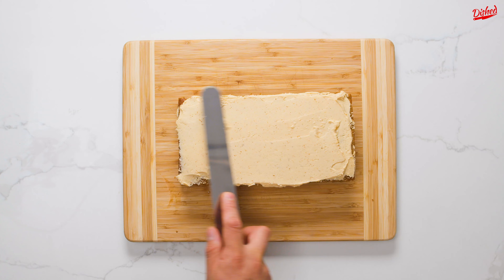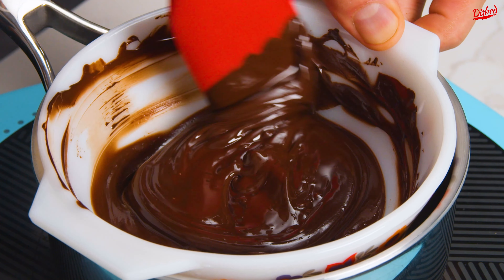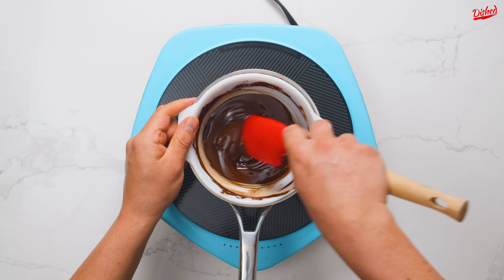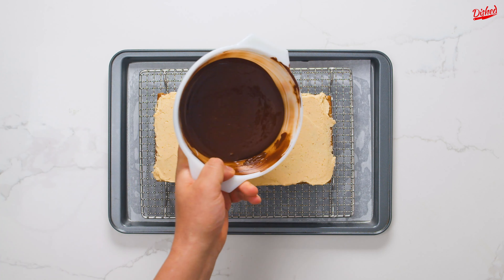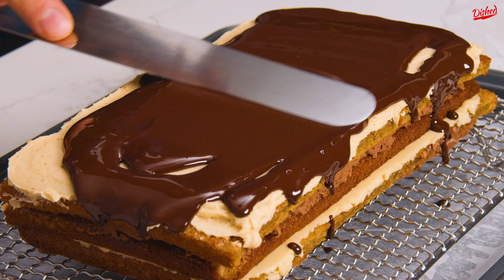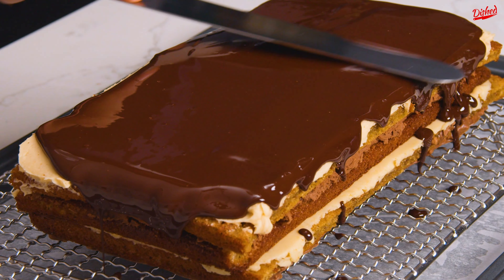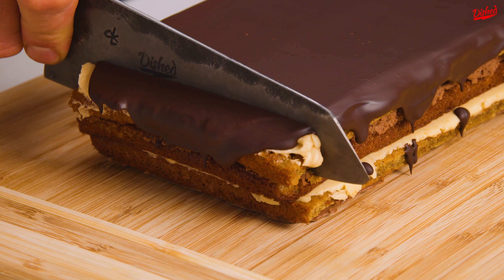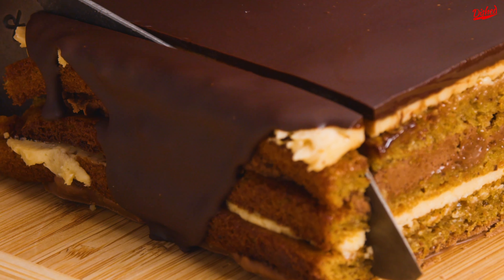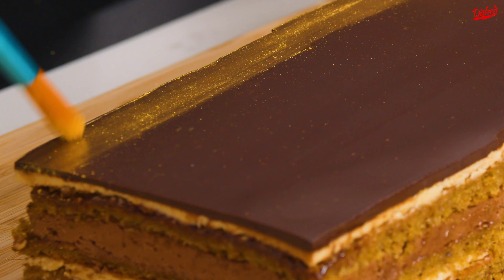Now this needs to chill in the fridge for 30 minutes. When it's nearly done chilling, make a chocolate glaze by melting dark chocolate chips in a double boiler over recently simmering water — it's best to do this with the stove turned off so as to not scald the chocolate. Once the chocolate is mostly melted, pour in one tablespoon of neutral oil to help keep it pliable when chilled. Pour the chocolate glaze over your chilled cake placed on a cooling rack over a cookie sheet for easy clean up. Carefully spread it out to get as even a layer as possible. Chill for 15 minutes to allow the glaze to firm up. To make the cake look really professional, slice off about half an inch from all sides — feel free to eat these pieces as a reward for your hard work. Finally, decorate however you like; we just did a simple line of gold luster dust along the edge and the cake was complete.